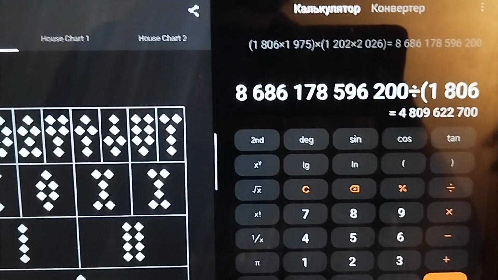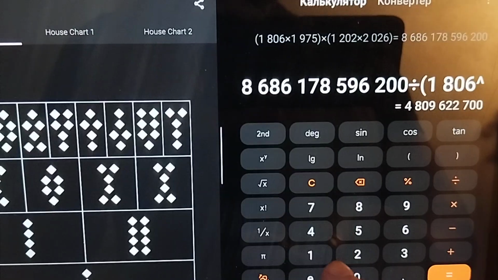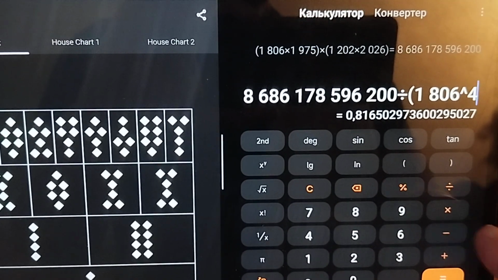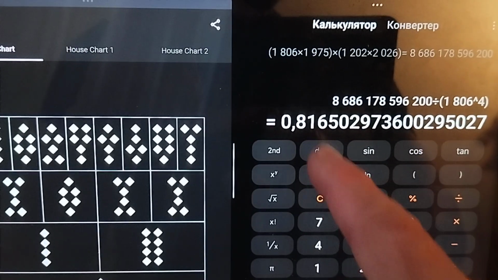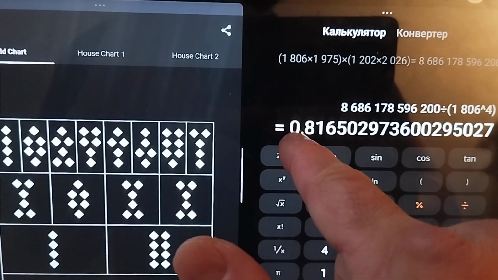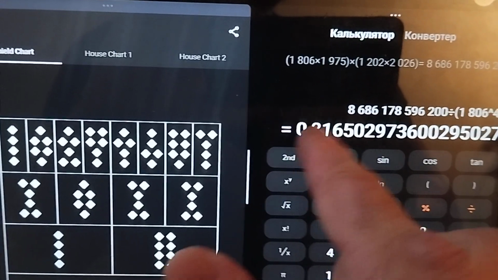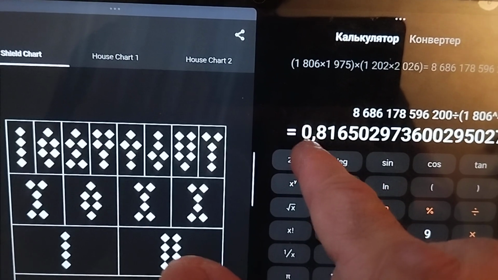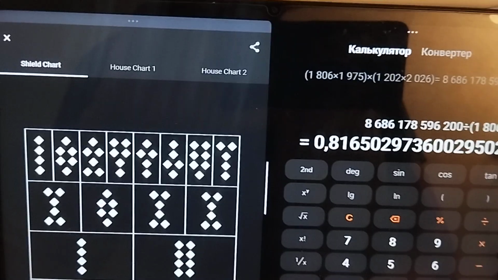For example, if you have a solid digit before the comma, it must be 0, always 0.